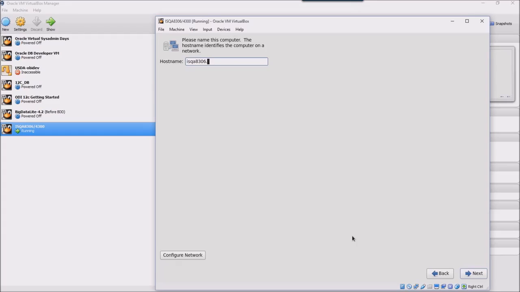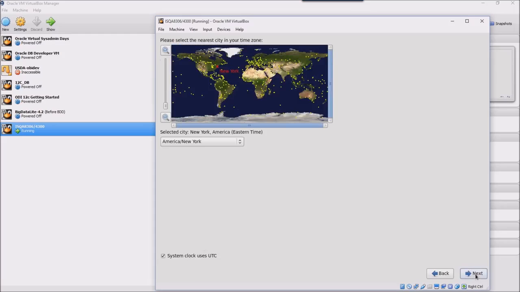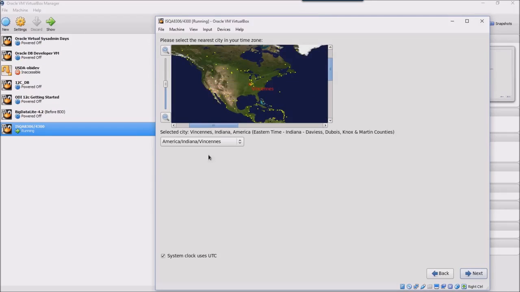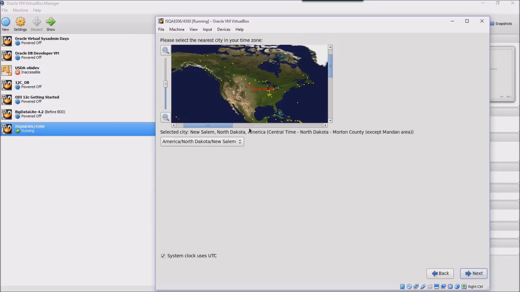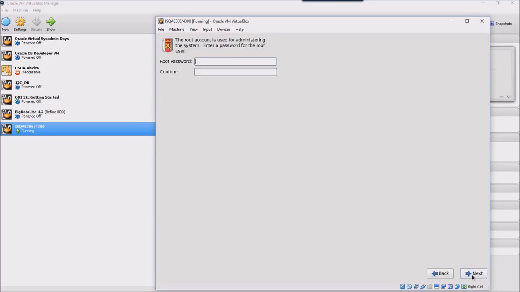And then the domain name, we're not going to actually associate it with one, so I'll just give it some random domain that I make up. And click next. Now it's going to want me to pick a time zone, so we're in the central time zone, so I'm just going to pick a spot on here. That's in the central time zone, and I missed, obviously. North Dakota, that looks like that's got us in the central time zone, so now I can click next.